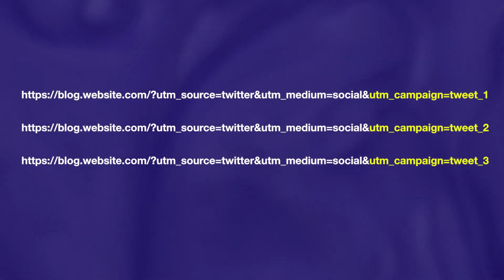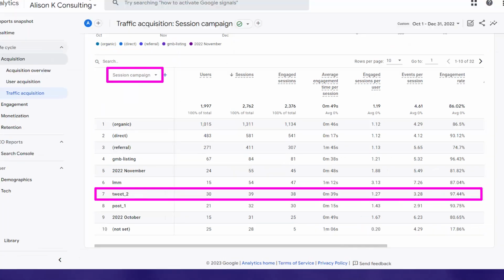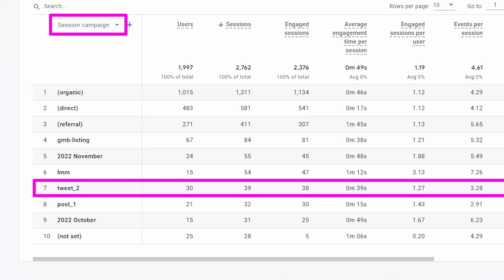Last is the campaign name. This is whatever you want, as long as you can remember what that post was. Any naming convention will work, but I recommend lowercase with underscores between your words. I keep it simple with these posts by giving them the campaign name tweet_1, tweet_2, and tweet_3. Now as people click them, I can see the exact data per post in the acquisitions overview inside of Google Analytics. Now, I know you might be like, holy shit, Allison, that was a lot to stick into a link.